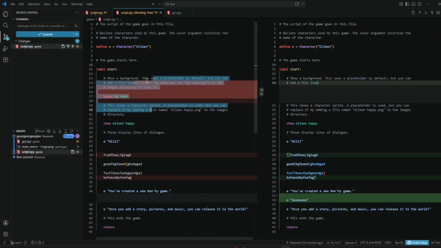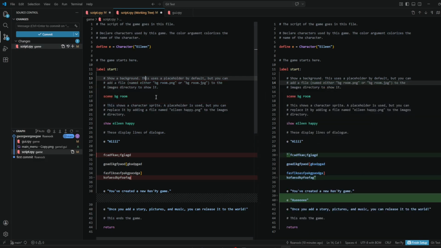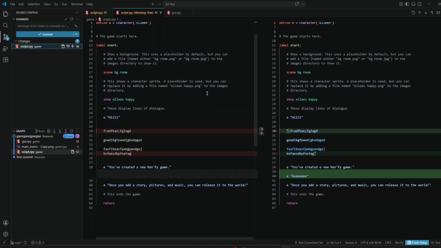Hey, we don't want to commit that, right? So there's a button here, revert block, that puts it back to the way it was. You see, it's undone the change. I think we deleted that block of comments there. So that's what revert does, and what discard changes does. They both undo the changes we have made. So yeah, we have put comments around this, and we added in that line.